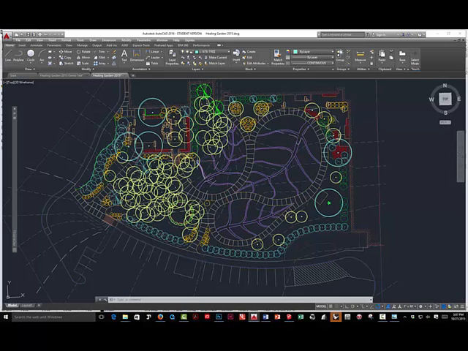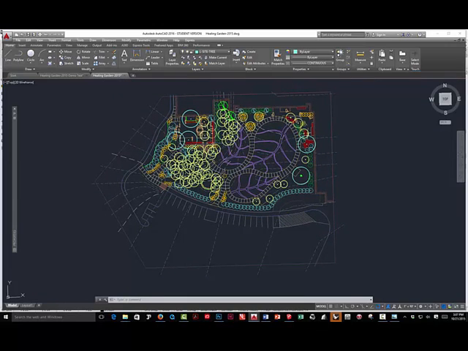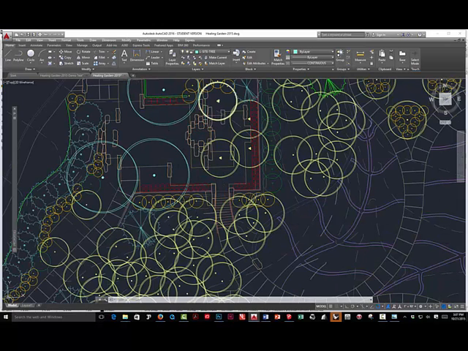But this is about how we isolate those layers and export them. And there are a few things you have to think about as you're doing that. For right now, I'm not going to deal with any of the vegetation, any of the plantings, these stones. We're not going to deal with that because we'll bring those in later on. So this first part is just about how we get this stuff out of AutoCAD. And then the second part will be how we import it into SketchUp and begin to build a 3D model from these parts.